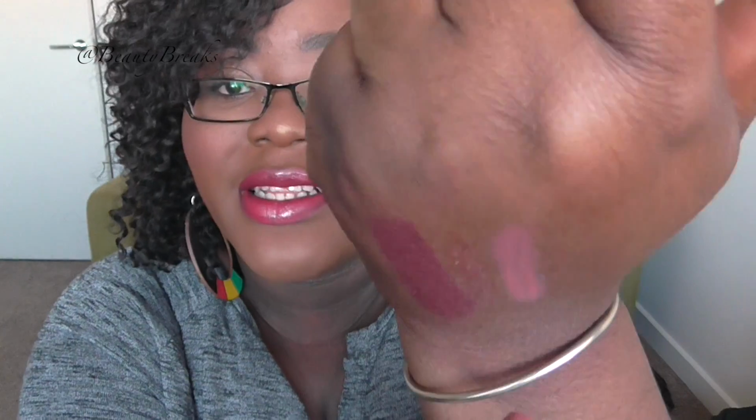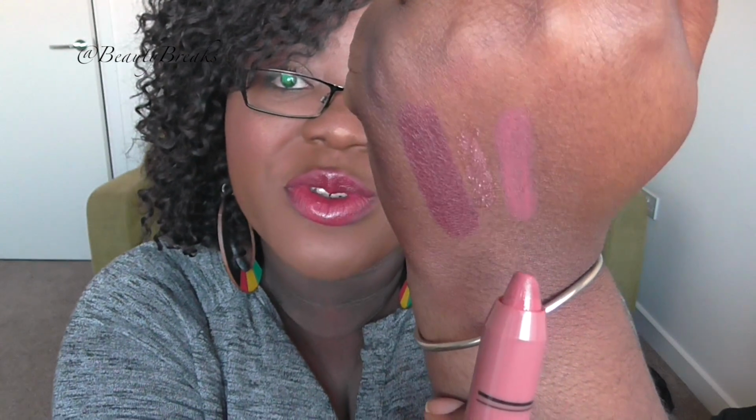When you're using these, you have to be careful because yes, they do fly out, and you just have to be careful because it will fly out. And that's it there. Beautiful, beautiful shade there. I would just use this normally with a darker lip liner, like my Coca Loca that I showed you last week. But yeah, I have been using this.